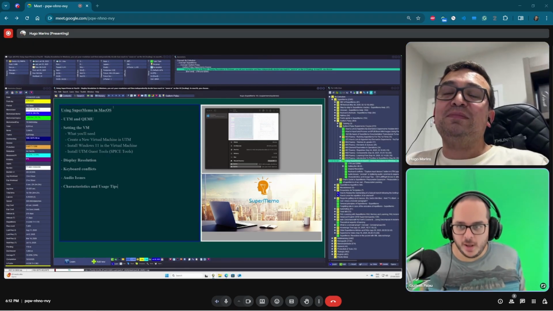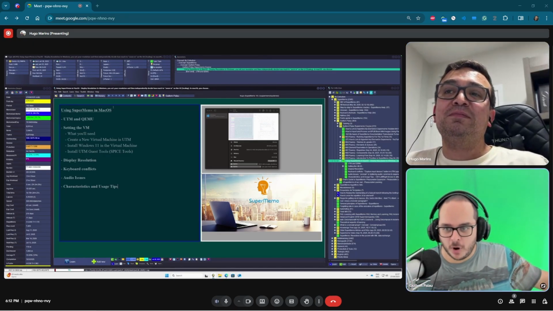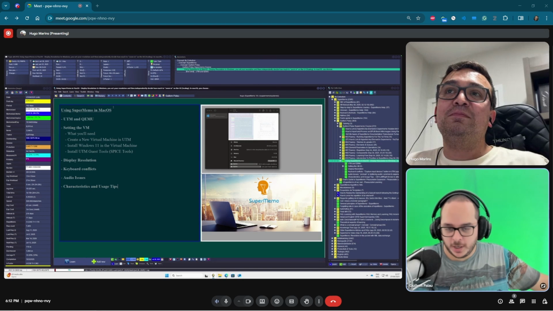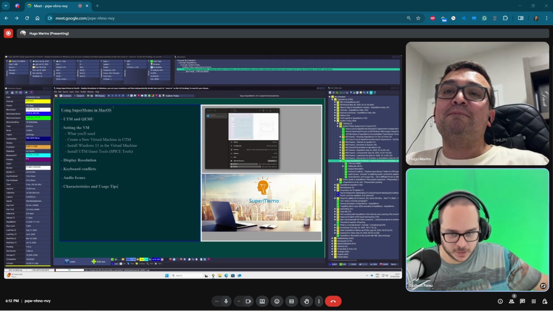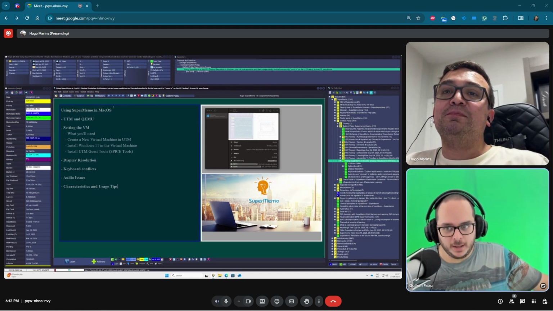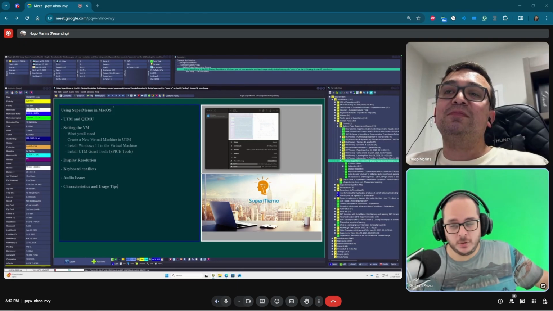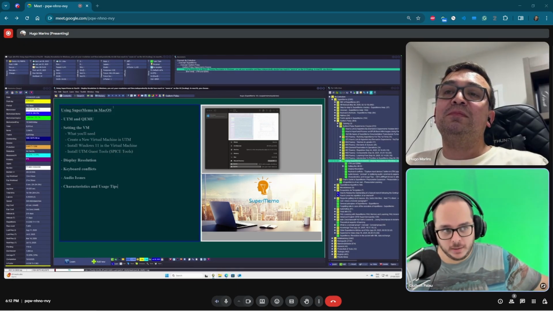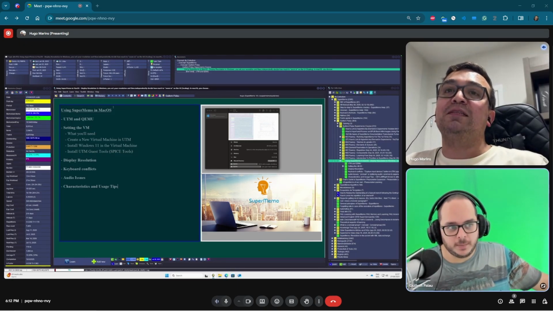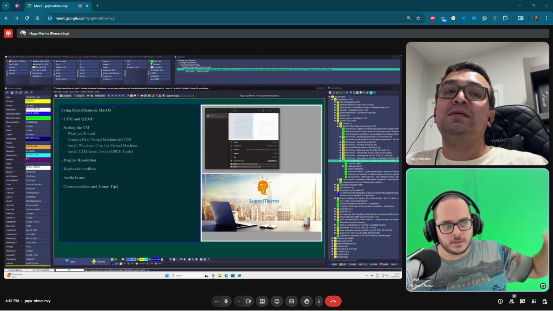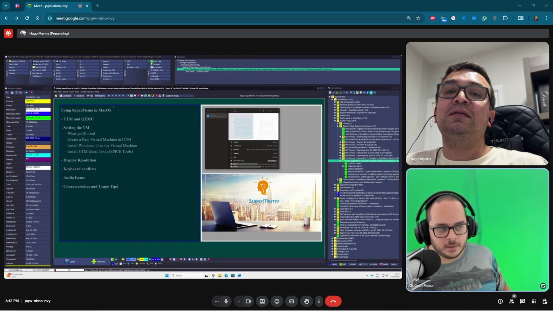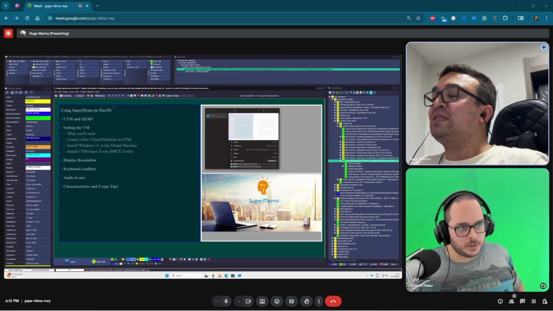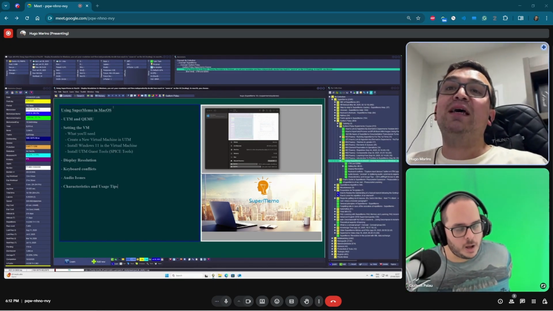Okay, good to know. So what we'll cover is how you can use SuperMemo in Windows, and especially in your case, on a Mac Mini, which I believe is the lowest tier, the least powerful Mac. Not necessarily the least powerful.